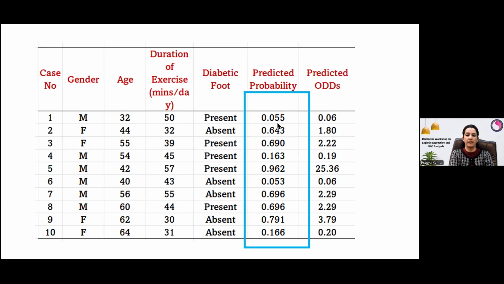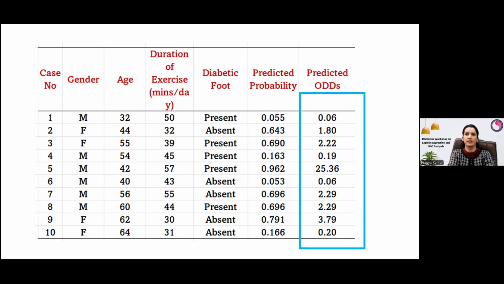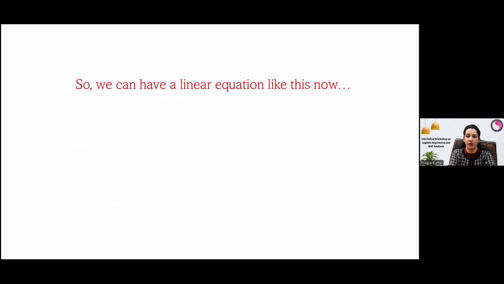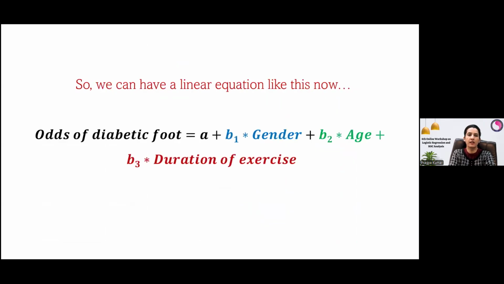Now, if you see this, this is the predicted probability. And if you see the odds, the odds is 0.06 if the probability is this. So what we have done is calculated the predicted odds from this predicted probability. This is our predicted odds. So now we can have our linear equation with this odds of a diabetic foot.